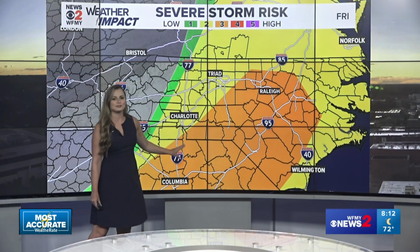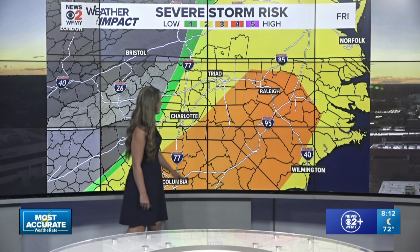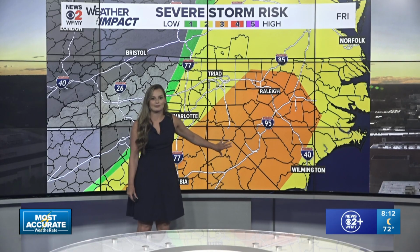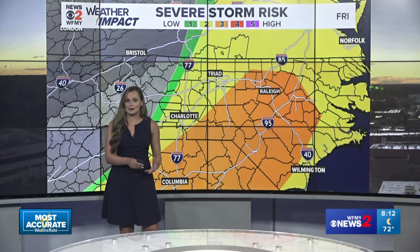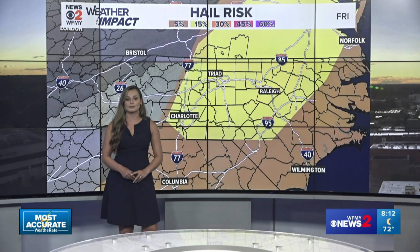I did want to show you this just real quick to show you the severe storm risk that we had for the day today. We really don't see this all that often. This enhanced risk, this level 3 out of 5 that you see here in orange, means numerous severe storms are going to be possible. They still have it for us right now, but I really think they are going to drop it here shortly, as they have continued to drop the other watches across the area.